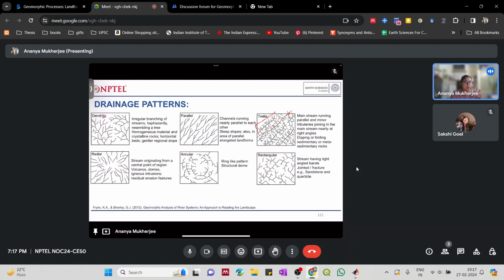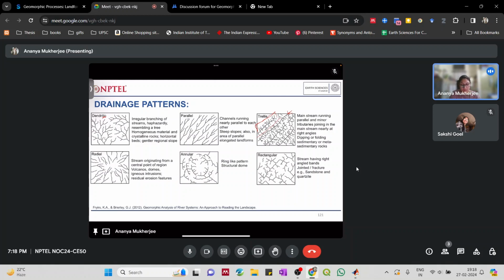So they also form rectangles with respect to the different streams that are there. These can mostly be found in rocks which are easily jointed and fractured by chemical weathering that can happen due to the flow of running water on top of the surface.